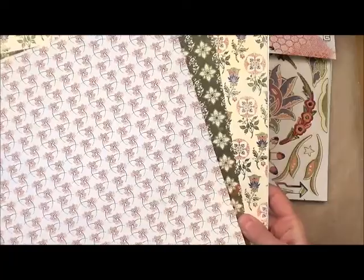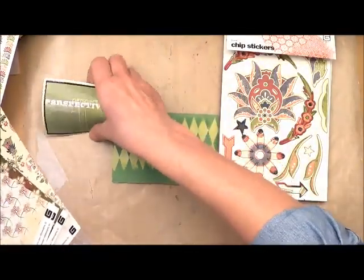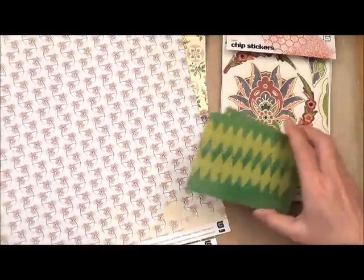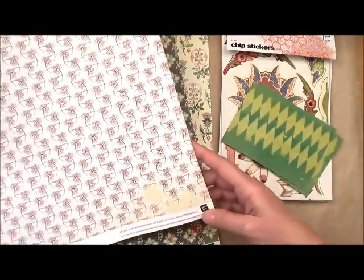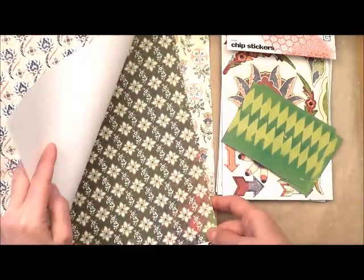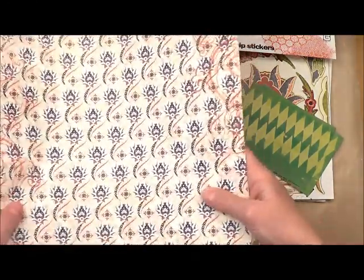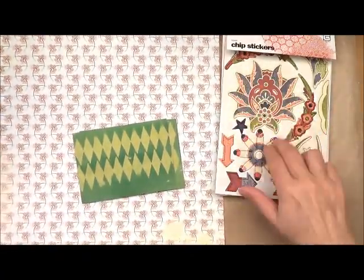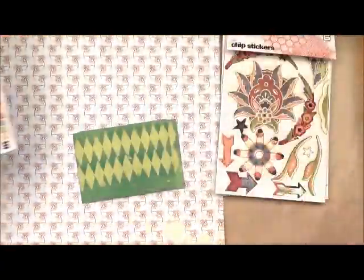So I said, oh, I got some basic gray papers. So what I'm thinking is I'm going to make a card with this and one of my papers. I think I'm going to use that. It might not look that great on camera, but the greens are pretty much the same. So I want to use one of the big stickers as my focal point. And I think these are too busy. Yep, I'll use that one. So this and this, and either one of these chipboard stickers or one of these stickers here. That might be cool too. So let's see where we go.